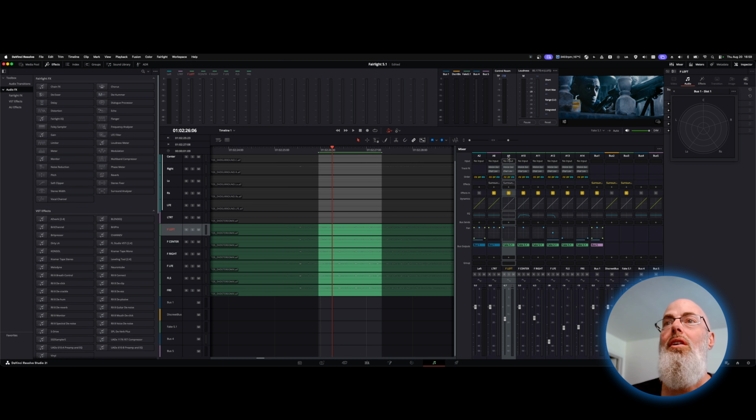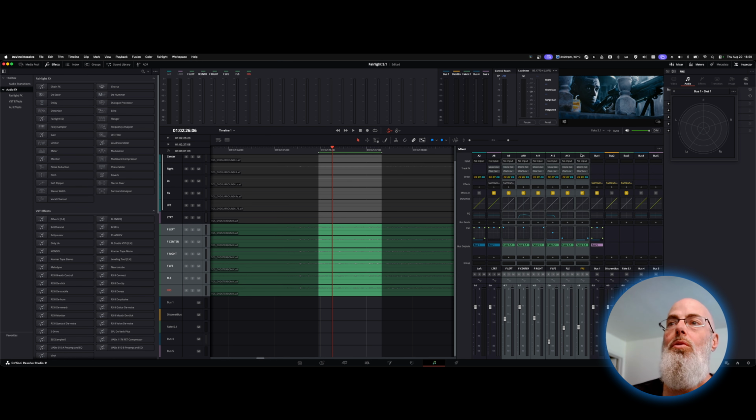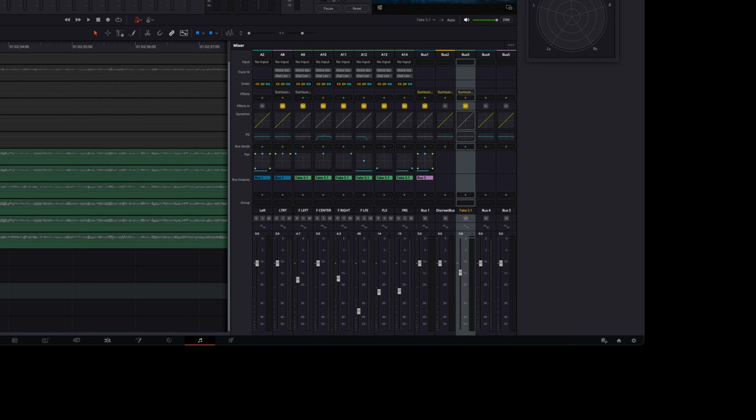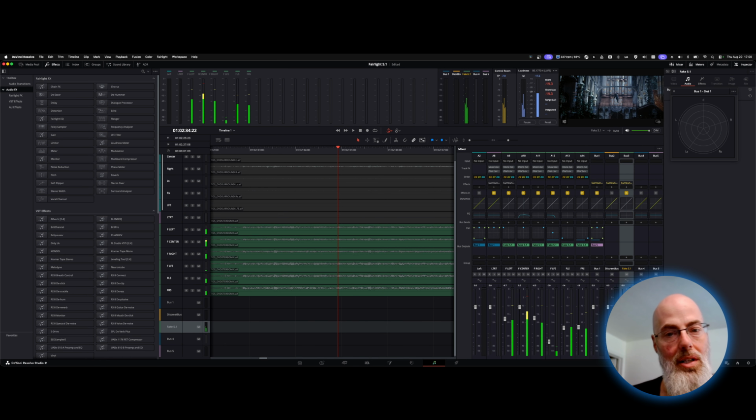So you can see audio tracks 9 through 14 are going out this quote fake 5.1 bus, which is bus 3 here. And if I play this track back, you can see the meters right here. We've got some 5.1 surround sound.